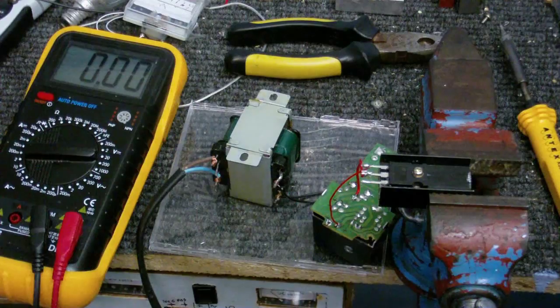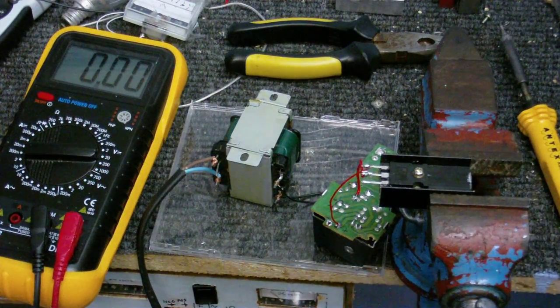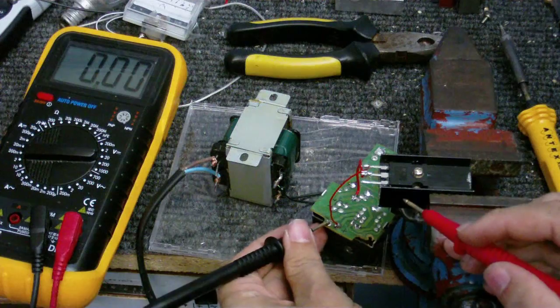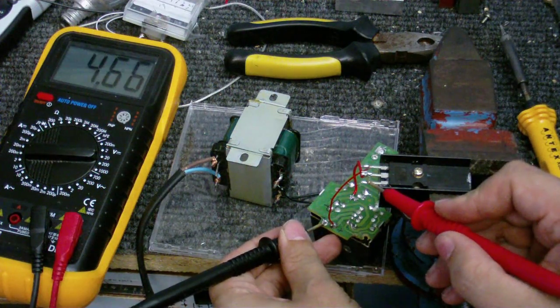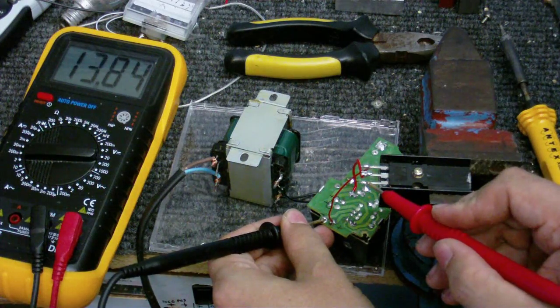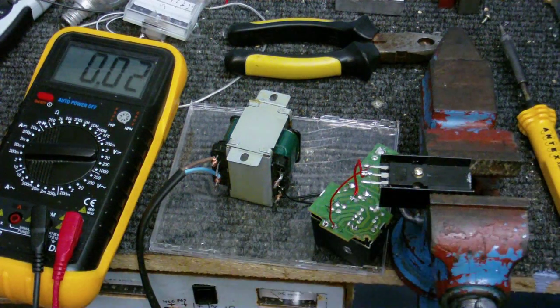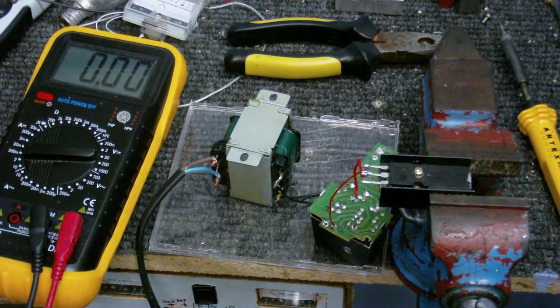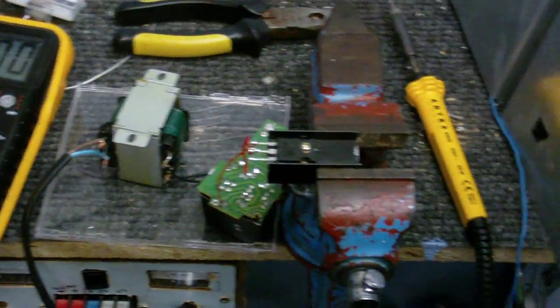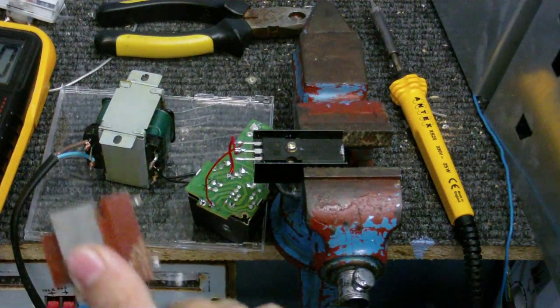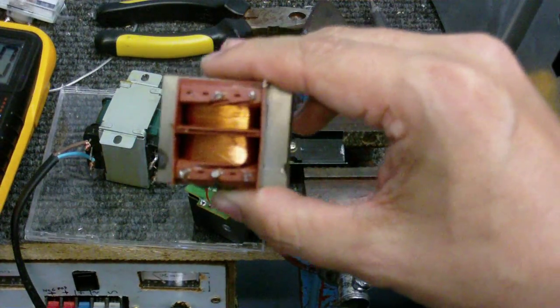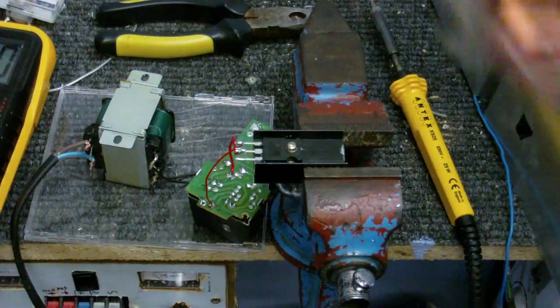It's well on its way to being completed now. I have the booster transistor wired in, which is just an ordinary TIP 3055. Let's see what voltage we've got. We've got about 13.8 volts there, which is pretty much what I expected. It's always got to take into account the voltage drop across the transistor. I'm going to put this back on here now, and we'll see how well it works. Also, I think I might just as well put the original transformer back in, because judging by the thickness of the secondary windings, this could probably do about 4 amps, which is enough.